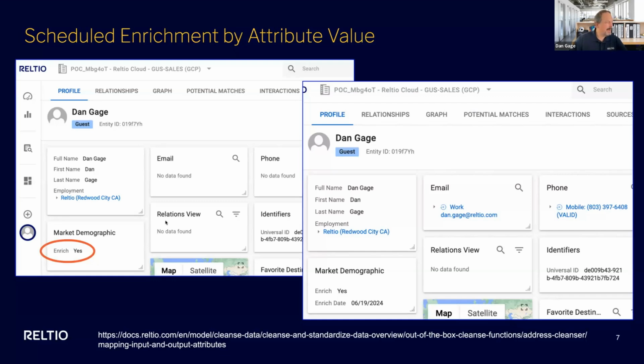So a good example of that is I used to previously work at Oracle. So if you did enrichments at a time 14 years ago when I worked at Oracle, you would have gotten dan.gage@oracle.com. But if you re-enrich that record today, it's going to say that Dan Gage now works for Reltio, and it's going to give you dan.gage@reltio.com, even though my phone number has been the same across that period of time. So just taking into consideration, based upon your business requirements, the enrichment pattern that you use is going to be specific to your needs. What we're going to focus on here today is the actual methodology for building that enrichment.